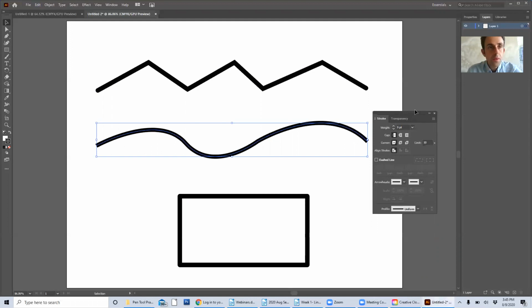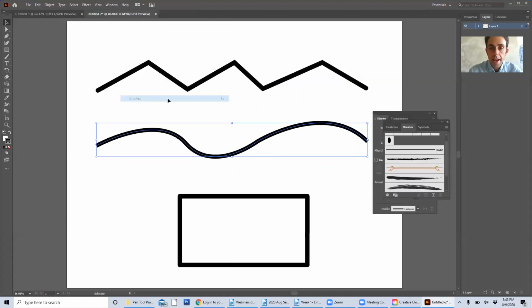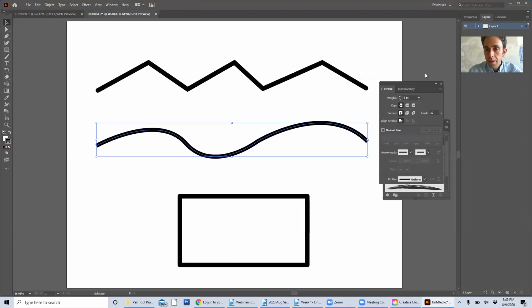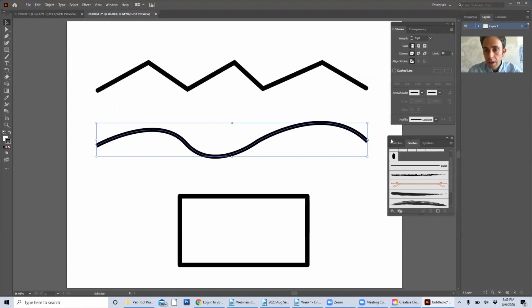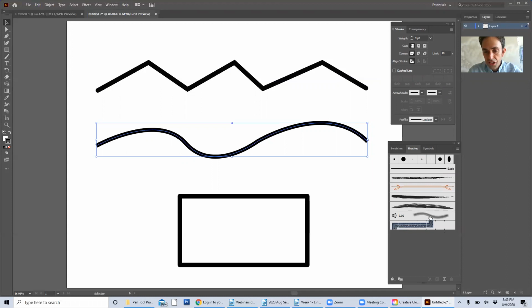And then we can also apply brushes to these. So if I go to Window and select our brush palette, there are tons and tons of different brushes. There's some here that are preset as popular brushes, but if you go down to the lower left-hand corner of this palette, there's something that looks like a few books stacked against each other. It's like a library.